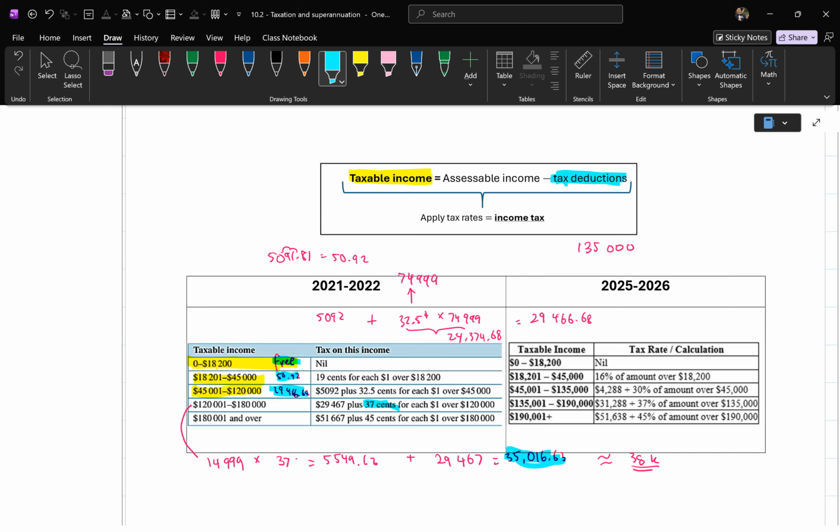So remember, your taxable income was 135,000. But the smaller that amount, the smaller the bracket, the better for you. So how do you reduce the bracket? This is how much you get. If you earn a lot of money, if you've got investments, shares, one income coming from your main full-time job, and then a part-time hustle job, that's your assessable income. All incomes come here.